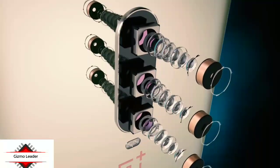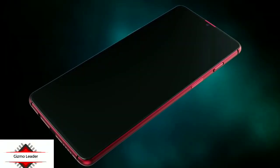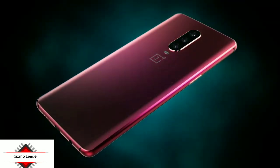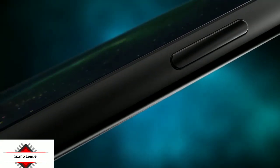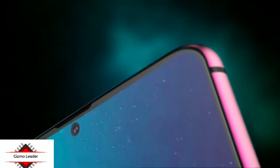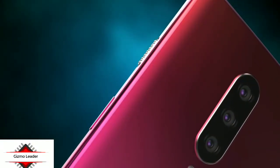The front side of the OnePlus 7 concept phone has a stunning display featuring a small cutout at the top center for the front-facing camera. The display is surrounded by super slim bezels and is equipped with a very slim chin. An earpiece is placed on the top edge of the screen. The handset is shown in four color variants: blue, red, black, and silver.